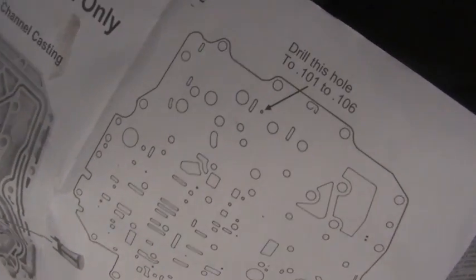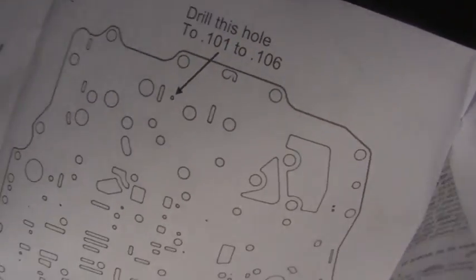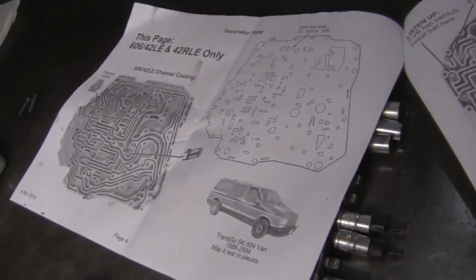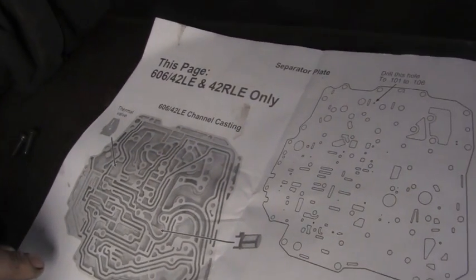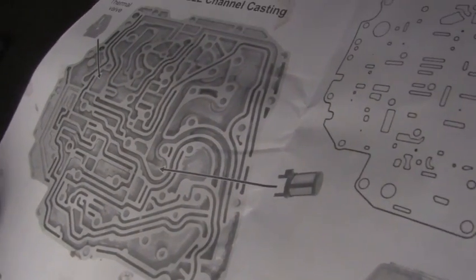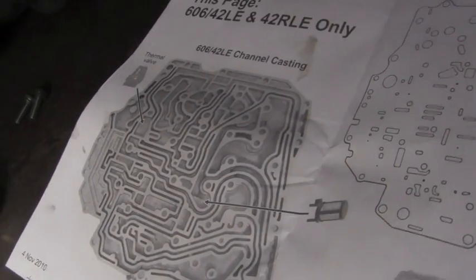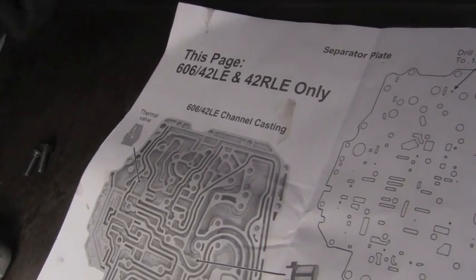They're all different. They pertain to specific areas. This particular page here, where it says drill this hole from 101 to 106, we're going to be doing that to our separator plate. Have our shift kit instructions here. Some of these instructions refer to just a 41TE or an A604. Some of this also involves the 42RLE, and you'll skip what you don't need and use what you need, basically, and it's pretty thorough in how and what it needs you to do.